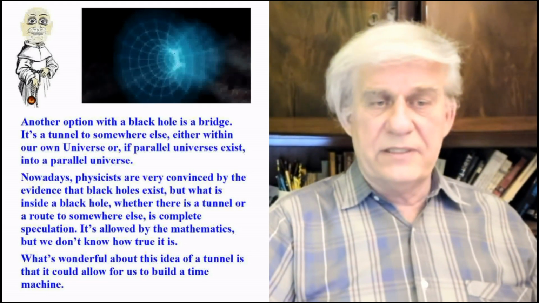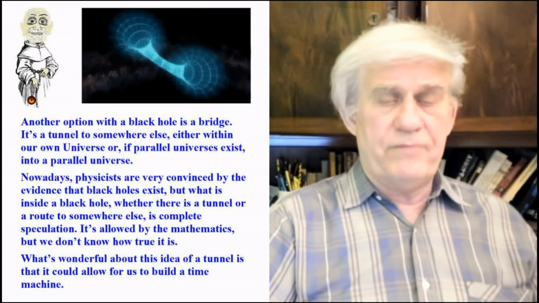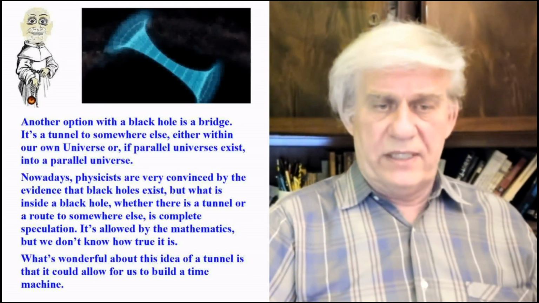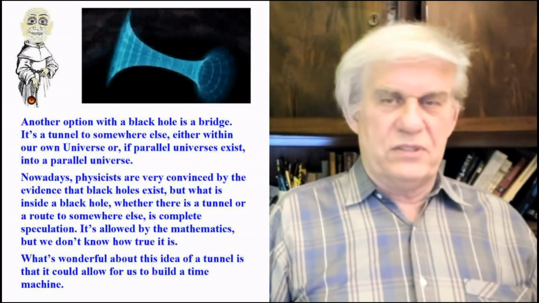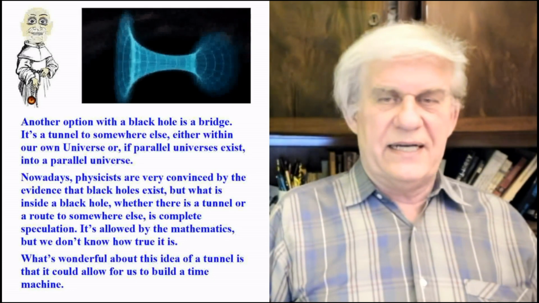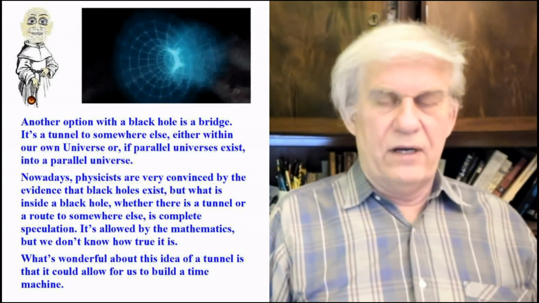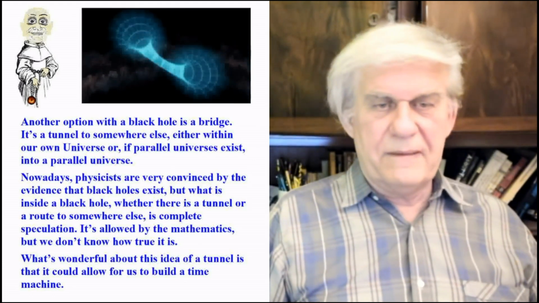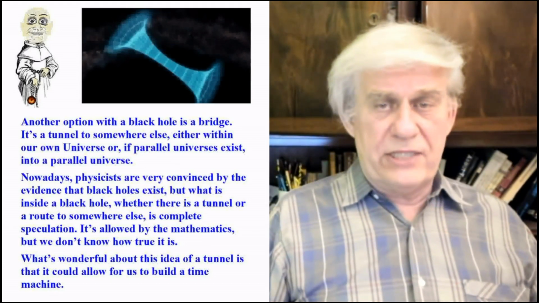Whether there is a tunnel or a route to somewhere else is complete speculation. No, it's not speculation. Absolutely nonsense. That's what it is, not speculation. There can't be a tunnel, a one-dimensional tunnel, because the black hole is a zero-dimensional nothing. All matter has been crushed out of existence, as we showed a couple weeks ago. Okay, it's allowed by the mathematics, perhaps, but not by rational science.